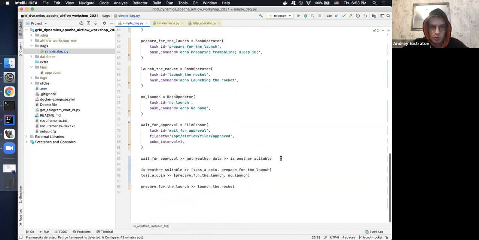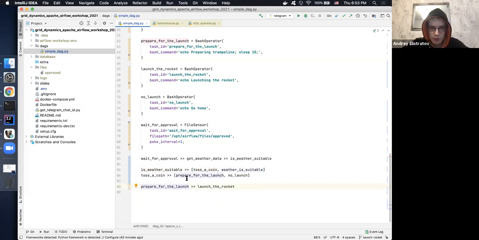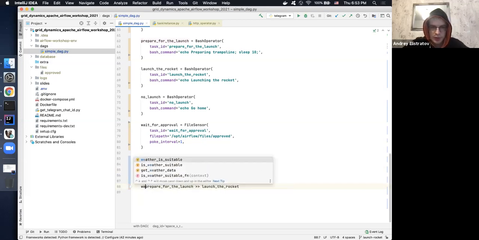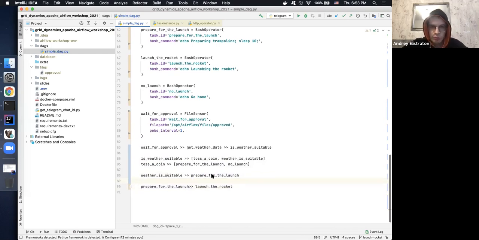And we will connect it here. And in case the weather is suitable, we want to prepare for launch. And yeah, let me do it like this. In case the weather is suitable, we want to prepare for launch.